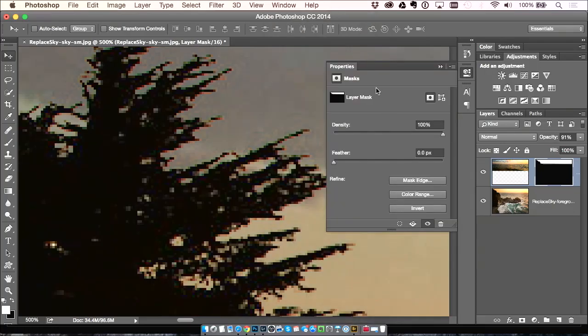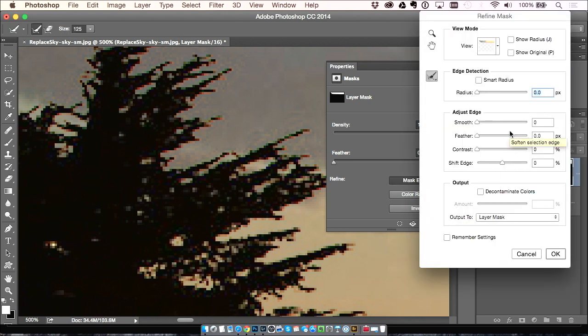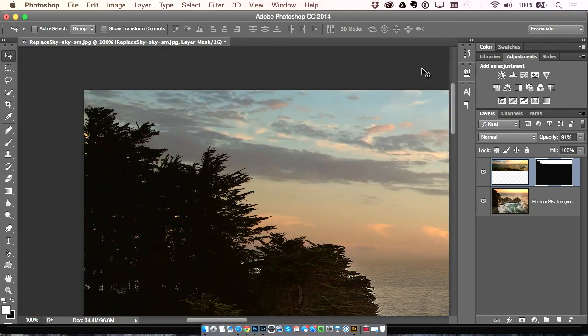If you go to Window, Properties, the Properties dialog box will let me adjust my selection. If I open up Mask Edge, it opens up that same Refine Edge dialog box. This is probably one of the few times where some of these sliders can come in, and Shift Edge is one that can work here. So I can shift the edge. See it? I'll go the other way. You can see the halo, but if I shift it, I can get rid of it. That's before, that's after. That'll help shift it inward a little bit to get rid of some of those edges. But that's your sky replacement. Again, it's not going to work on every photo. You need the right photos for it.